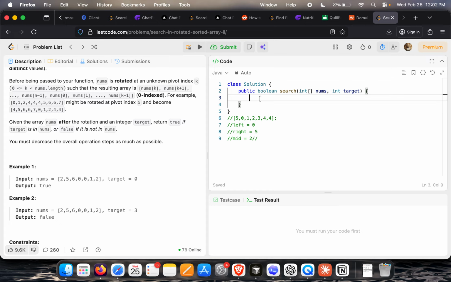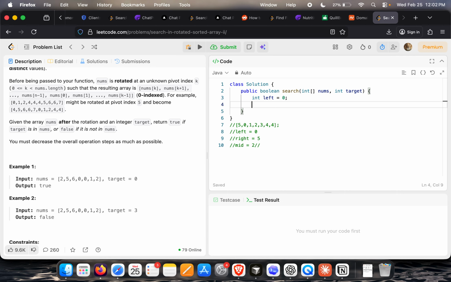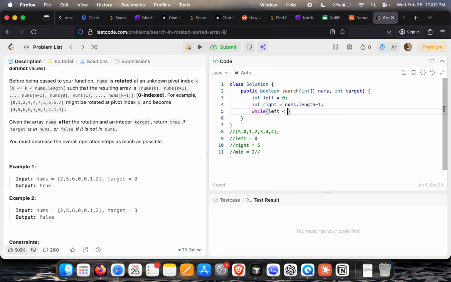So let's take left as 0 and right as the last index, and loop while left is less than or equal to right.